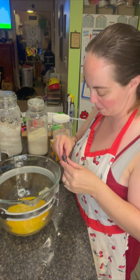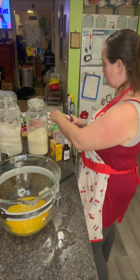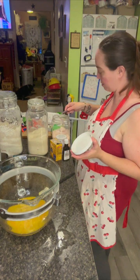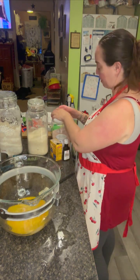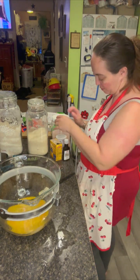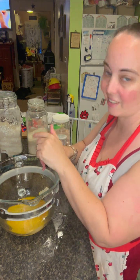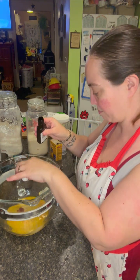Alright. Okay. Add a lot of our salt. Mix our salt. I'm going to ask for vanilla, so we're going to mix in 1 teaspoon of vanilla. Kind of do it like my mom did. Just use the cap and go from there.